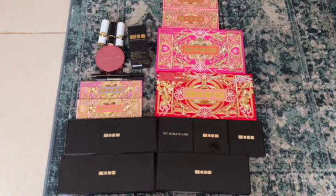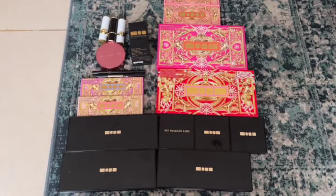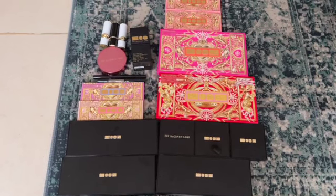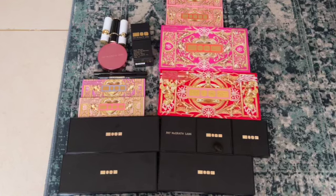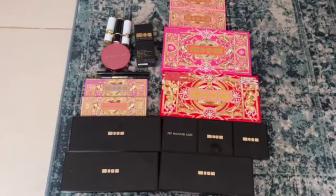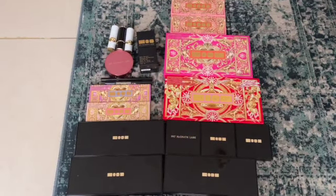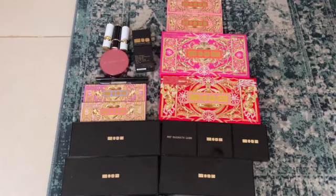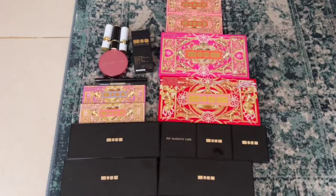I'm curious about the primer, the essence, the concealer and the setting powder, which are products that I haven't tried. I also haven't tried the Dark Star mascara, and I want to try it. I want to try the cream blushes and the stick highlighters. This brand knows what they're doing. Clearly they can create high quality, interesting makeup products. So I'm on board, kids. I'm on the train for a long time.